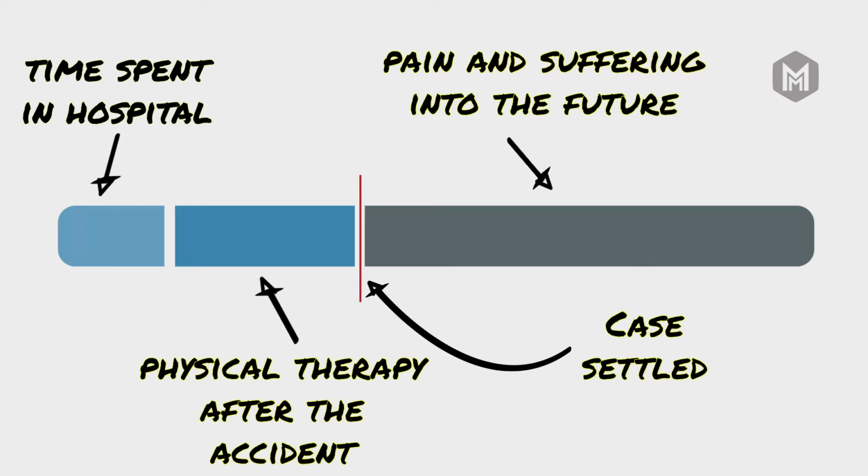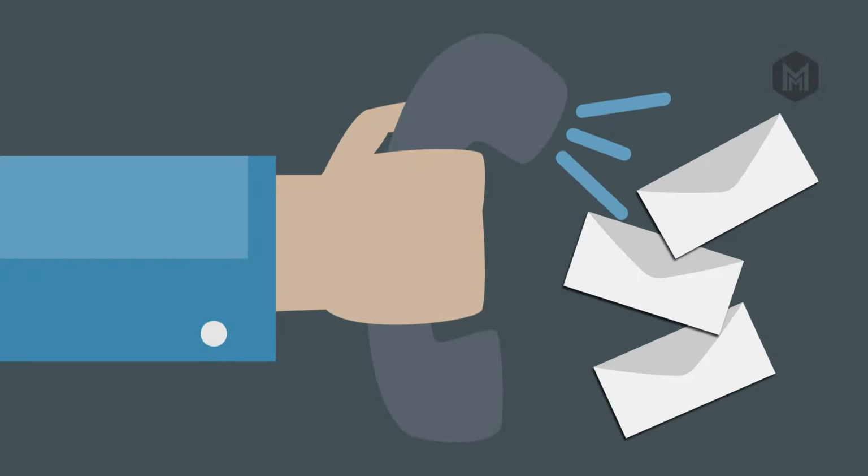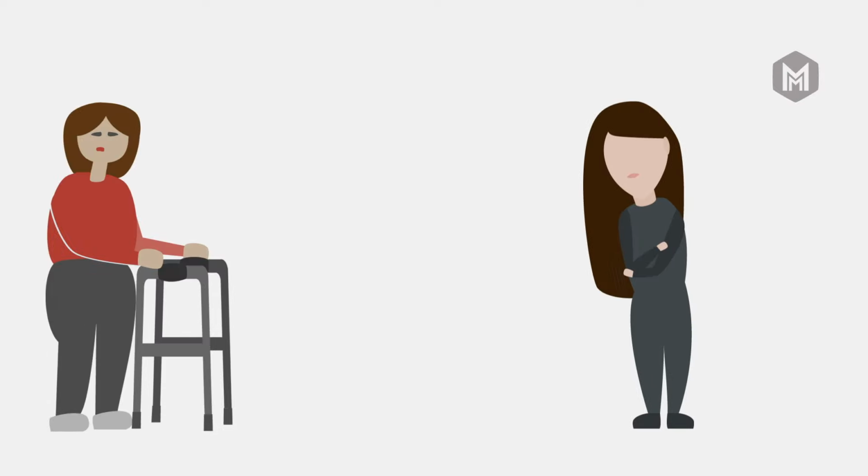Current pain and suffering has a clear and definite endpoint. However, future pain and suffering must be estimated into the future. When calculating a pain and suffering settlement demand, a personal injury lawyer will convince the insurance adjuster or the jury of the impact the injuries will have on quality of life. To succeed in raising your settlement amounts, you must be able to prove pain and suffering.